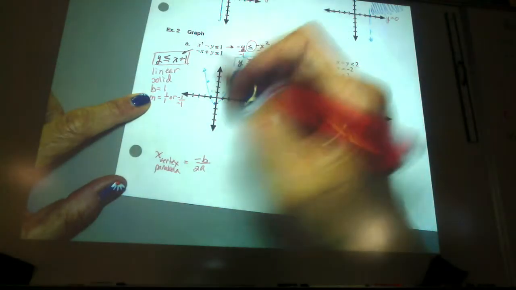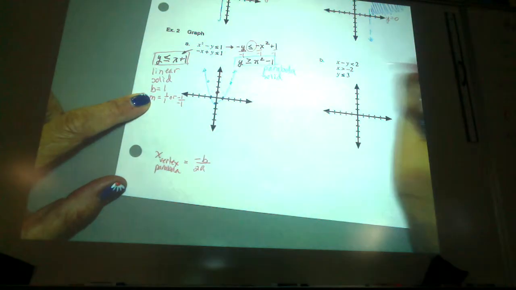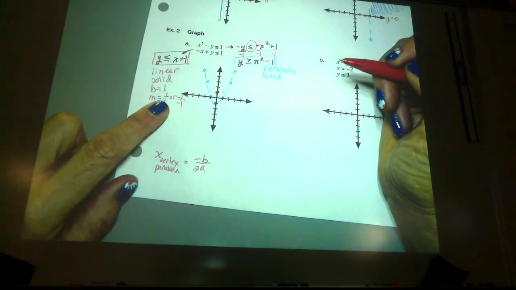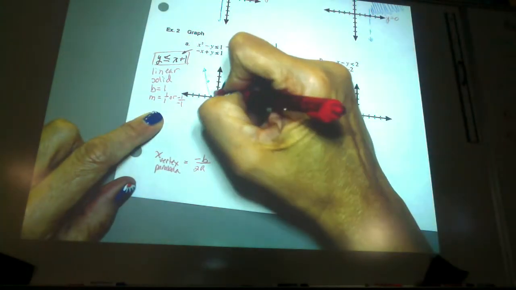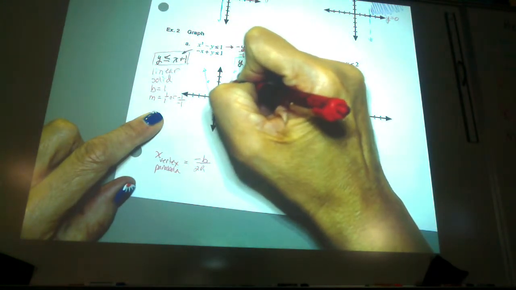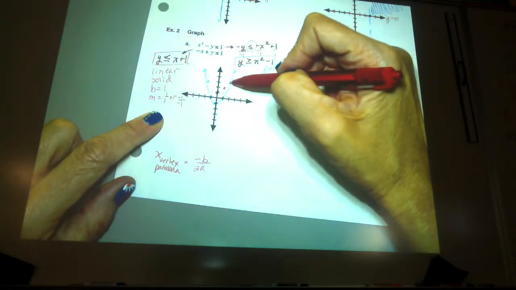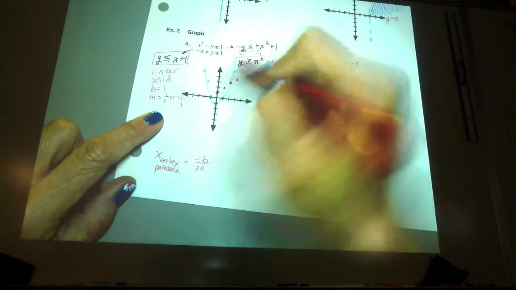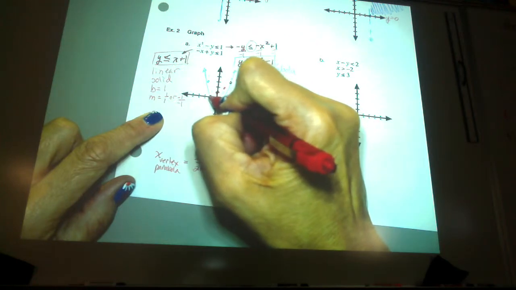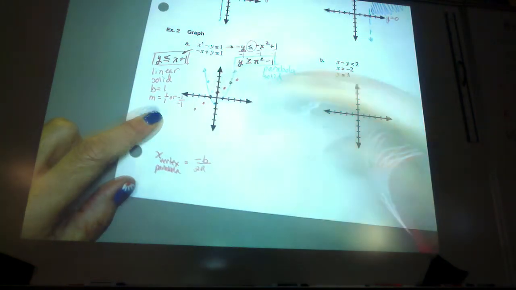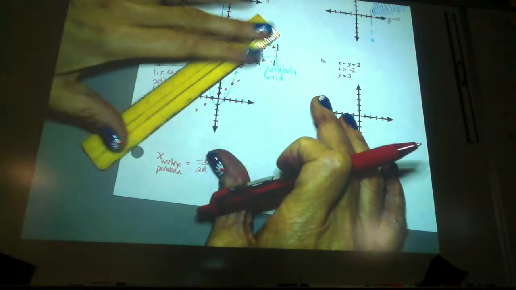So plot 1 on the y-axis. And then stair-step, a positive means up and to the right. Rise up, go to the right. So we're going to go up 1 to the right 1. Up 1 to the right 1, and that's where the parabola and the line intersect. Or down 1 to the left 1, another intersection. And so forth. And we're going to connect that with a solid line.